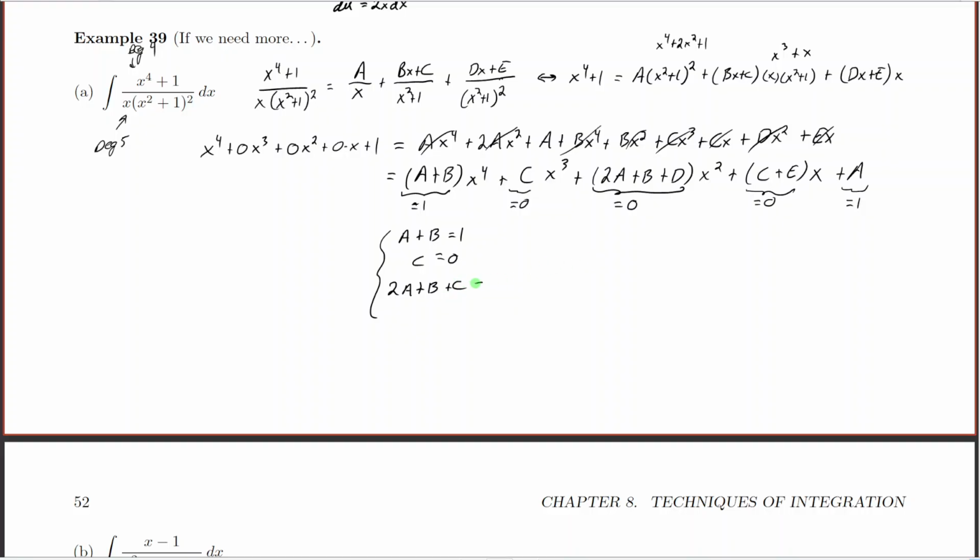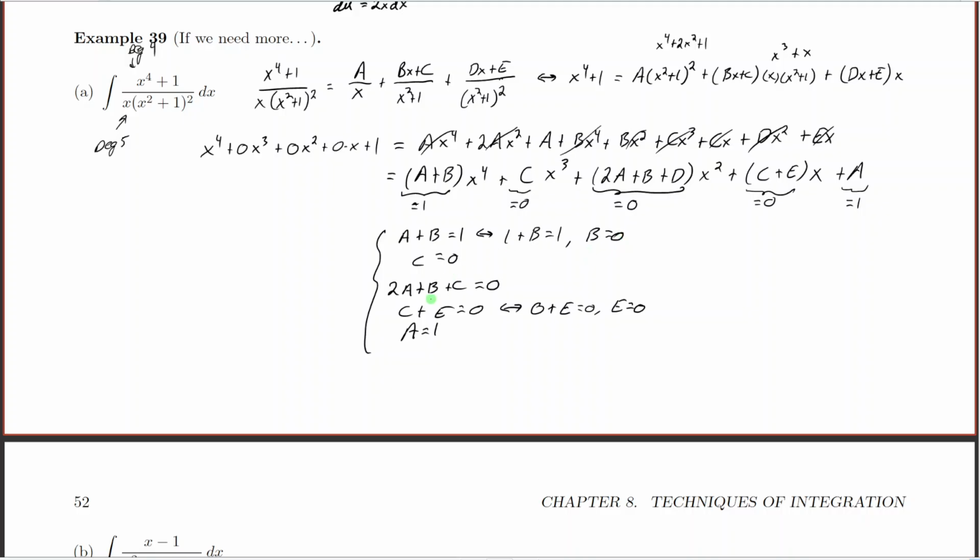that fourth equation. This is equal to 0. c plus e is equal to 0, and then a is equal to 1. And because of a being equal to 1 and c being equal to 0, that means this turns into 0 plus e equals 0, so e equals 0. And we know that c is equal to 0. This turns into a, which is 1, plus b equal to 1. So that means that b is equal to 0.